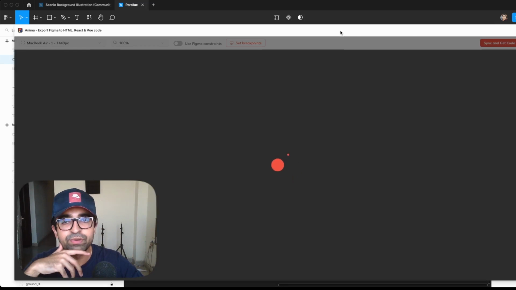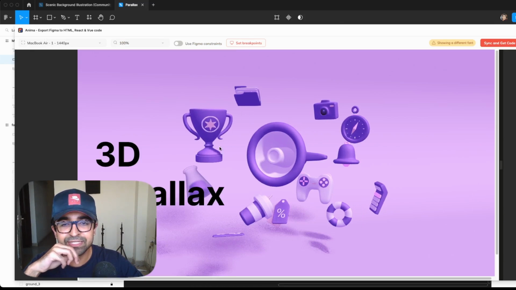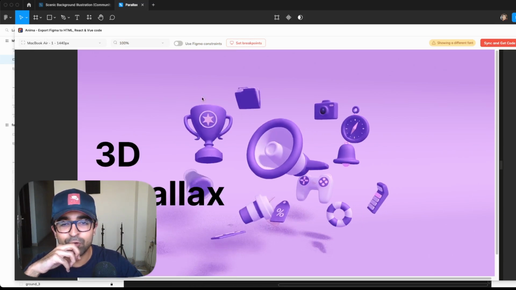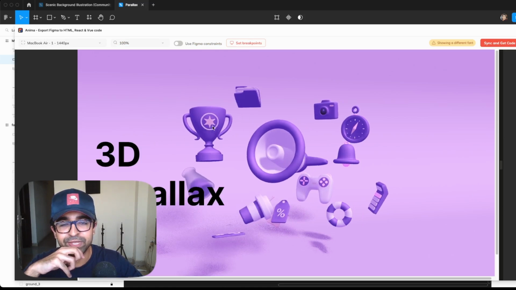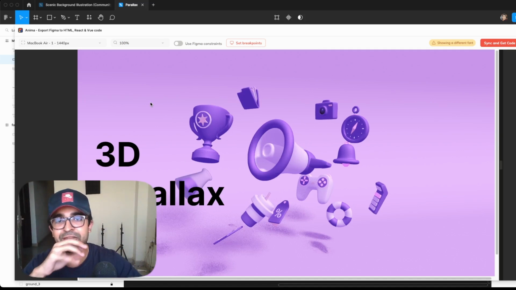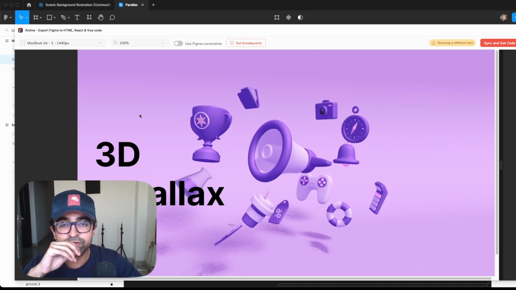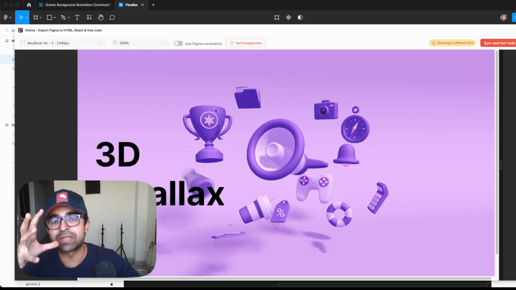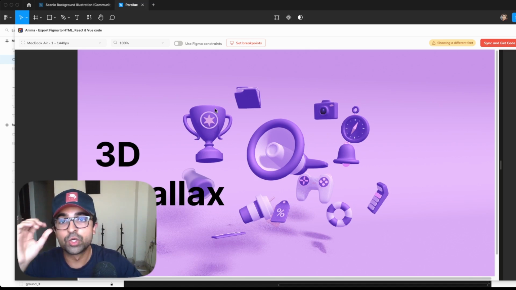This will open a little preview window right here. And once that is done, as you can see, whenever I am moving around my mouse, it is moving with me. This will look even cooler if you have nice titles, nice navigation and everything. But this is one of those ways which will add more depth and parallax look or effect to your designs.